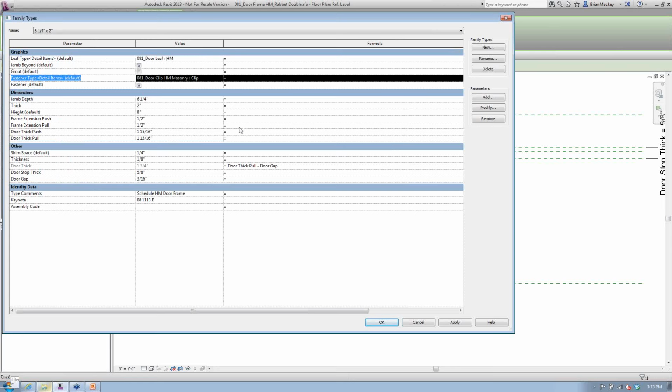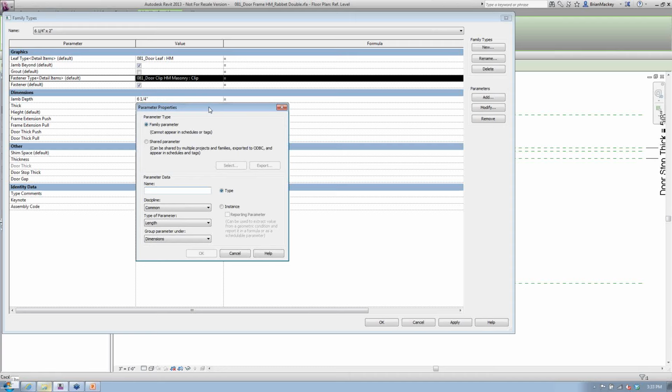Well, what kind of parameters are those? When I come over here and hit add, family parameter, how does Revit know what to select and grab? Well, when you come down to your type of parameters, notice at the very bottom there's a family type. So hopefully you can use a raise of hands: raise your hand if you've actually used the family type parameter. I use this all the time. I do it in 3D families. And it looks like a few of you have used it.